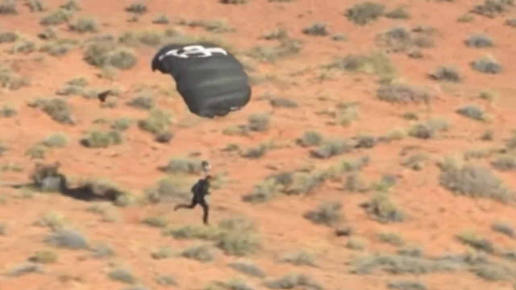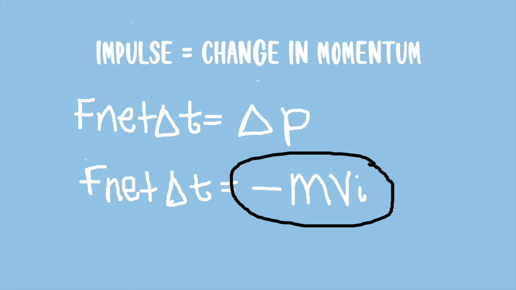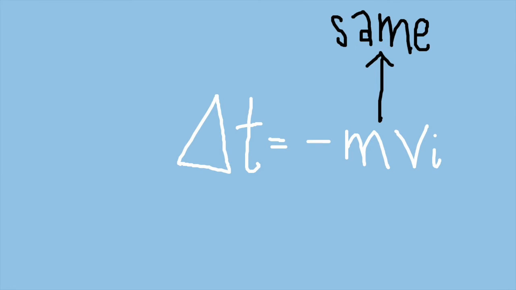Notice how, as he touches the ground, he flexes his knees and runs off before fully coming to a stop. After all, if we look at our equation, the impulse stays the same. If Blaine extends the time at which he stops, then in order to have the same impulse, the force becomes smaller.